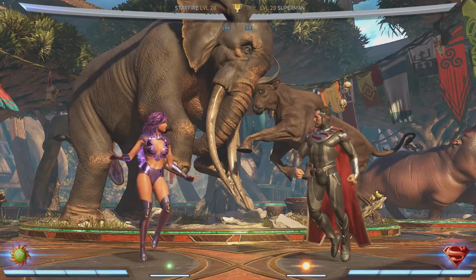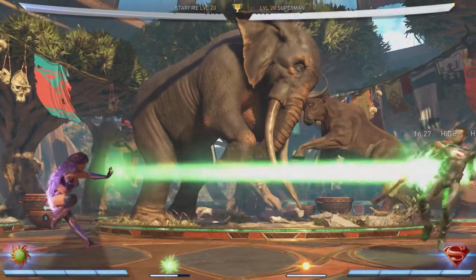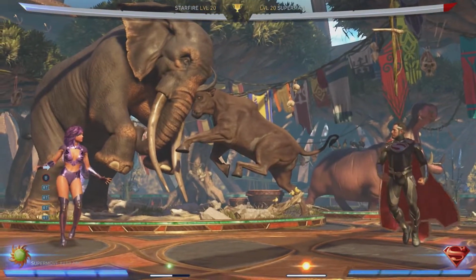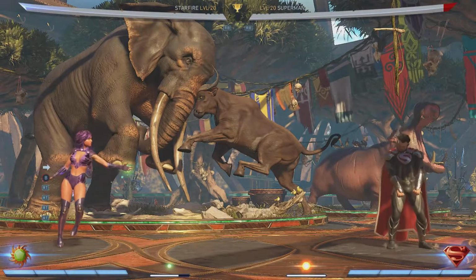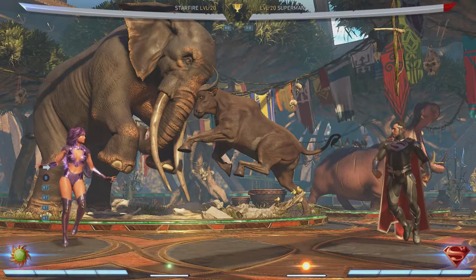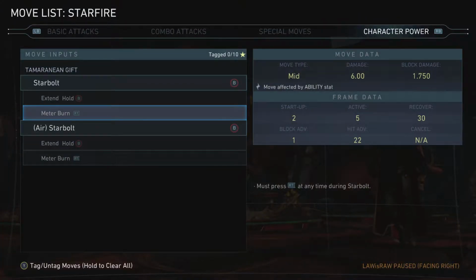Another thing I noticed about her trait is that the cooldown on it is pretty substantial. If you hold this down and use half the bar for an attack, I timed this. It takes about 12.5 seconds for that half of the trait bar to come back. So if you use the whole trait bar, you're out of trait for about 25 seconds. So you're probably going to want to use it sparingly to end combos and things like that, just so you don't leave yourself without options.